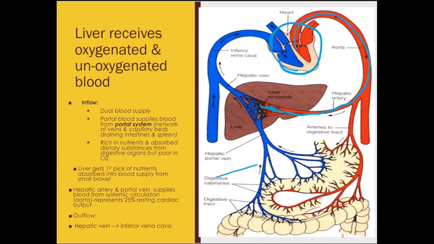But if you look over here, you'll see that we have another set of blood vessels that are bringing blood into the liver. These ones, though, these are blue because they're not oxygenated. These are veins that are coming from the intestines into the liver through what we call the hepatic portal vein. Very, very important. This portal vein is really important for everything we're going to talk about. But these veins are coming from the intestines. So let's take a step back and talk about the blood flow to the intestines. We have the same oxygen-rich blood that's traveling down into the intestines.